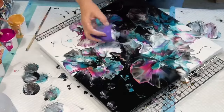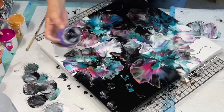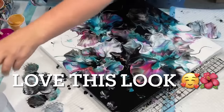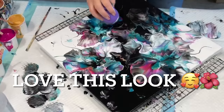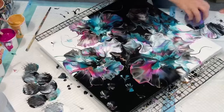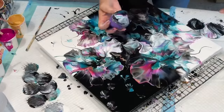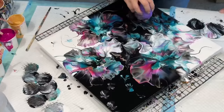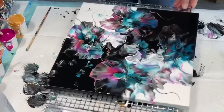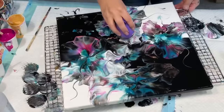So a balloon kiss, and it'd be really interesting to see if that pouring medium gloss allows this to dry nice and glossy without even having to give it a top coat. Now I think I have got a lot of paint on there. But that is beautiful. If that dries glossy like that, that's a little bit thick there.